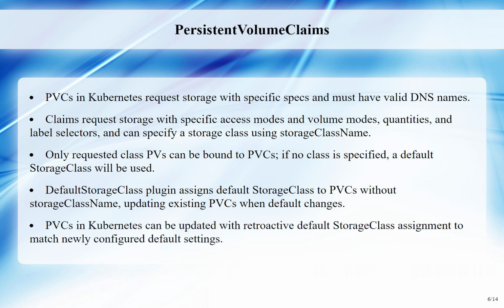PVCs with an empty value for storage class name will also be updated, except for PVCs where storage class name is already set. Administrators can change default storage classes by removing the old one first, allowing PVCs without storage class name to not have any default temporarily, and then updating them through retroactive default storage class assignment.